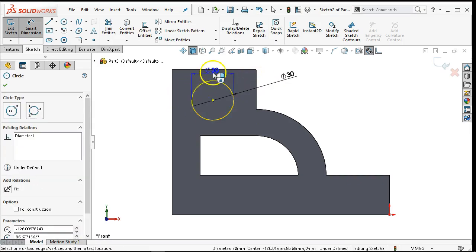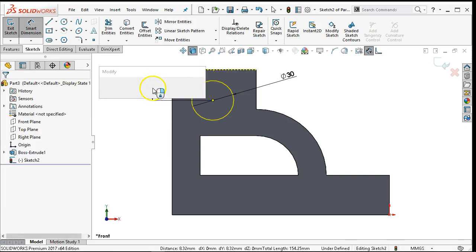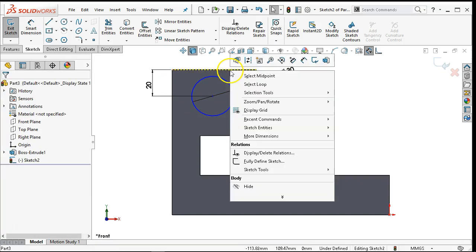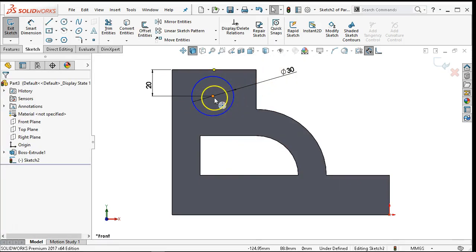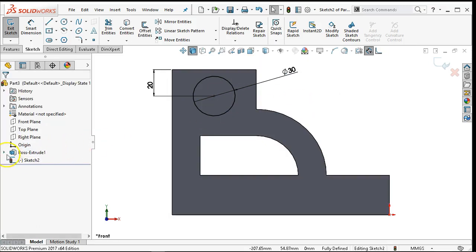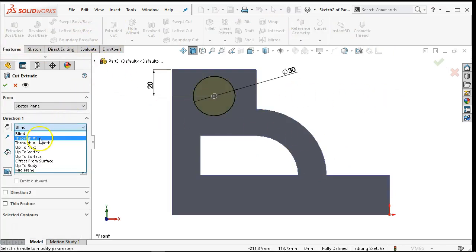The question is, let's see, 20 I can kind of see. The question is, would I want this to always be centered? And if I did, then I would select the midpoint, control select, and make those items vertical. All right, so now I don't need a dimension. If I go change the 60 millimeter from over here to 65 to 70, this is always going to stay centered on that boss, just like these items are going to stretch and shrink together. So let's go ahead and extrude cut that, and then we'll do that as an example. So through all.